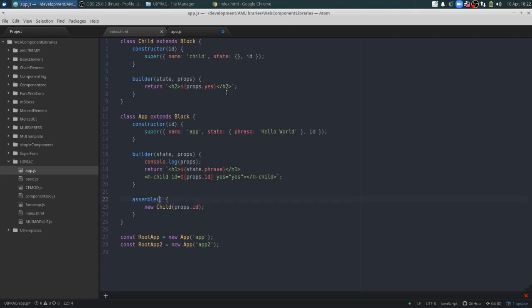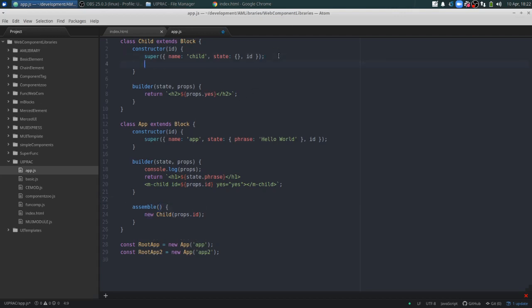But for now, it's a pretty simple enough workaround. I can just do this. this.ID equals ID. There we go. So that way I have access to the ID, and then I can just do this.ID. Okay.